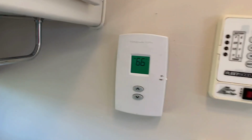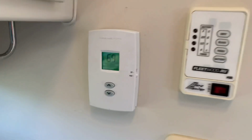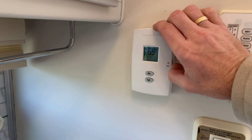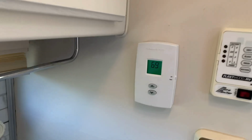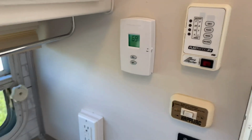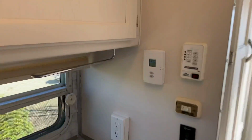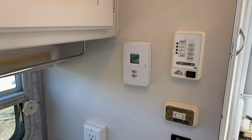And you do have a backlit display. All right, just turned off. Now we can flip this to off. So now that's off. And now you can't turn up the temperature when it's in the off position. So that's good. We're all set. So that says 69 degrees. These are 66, 67. Of course, we're up in the cab over area, so we're a little bit warmer over here. But that's it. Quick and easy swap out to a more user-friendly thermostat.